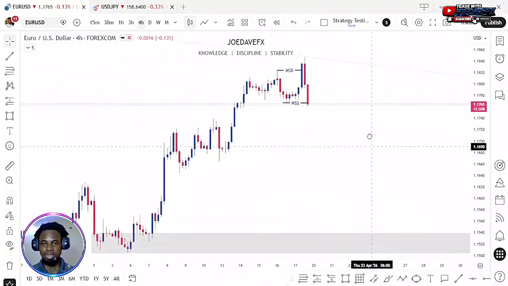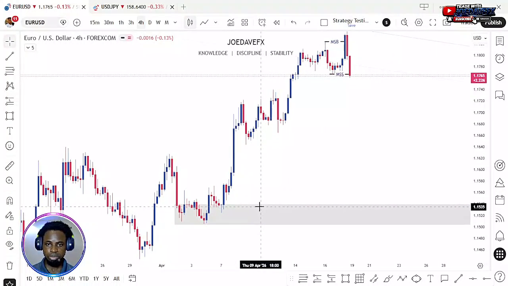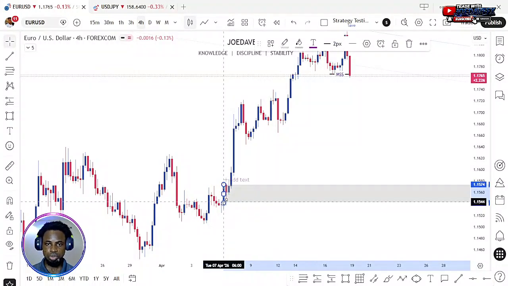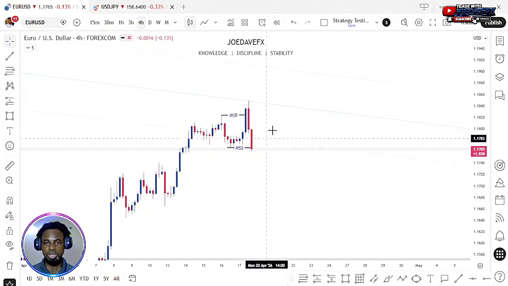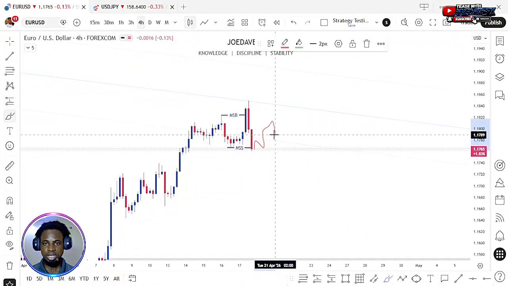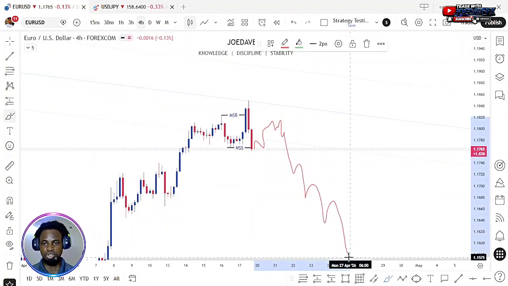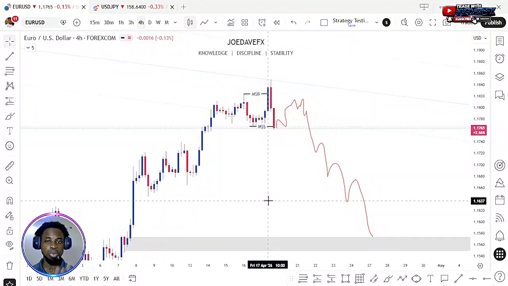So the pocket area where we might be targeting this coming week is this particular order block here. If I put it on the 4H time frame, just have your target at this point. But how do we want to enter this trade? We actually need to wait for a pullback. After this new week open, wait for a pullback into this area, then you get your confirmation, something like this, then you can sell all the way to that area of interest right there. All right, so sell back to this zone. This is actually how we want to trade this.